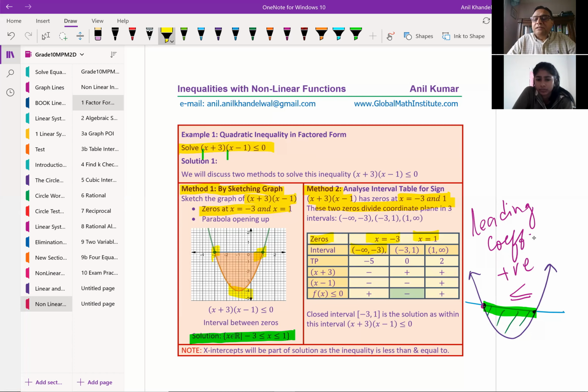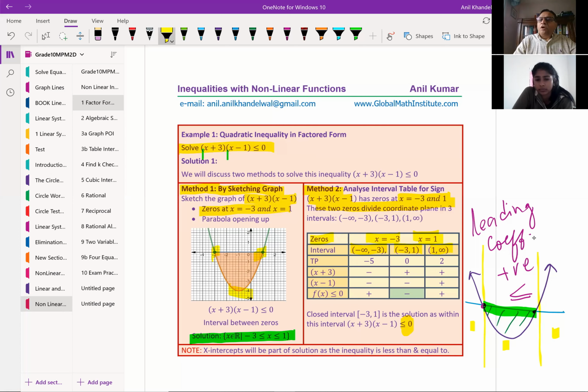So the zero at -3, left side will be minus infinity to -3. And between the two zeros, the region is -3 to 1. And beyond the other zero, it is 1 to infinity. Once you have your intervals defined, which I can show you here, we have these three intervals, correct? We need to only figure out where we have a negative value, since we are focusing on less than or equal to, correct? Not the positive value, the negative value. That is what we are interested in.